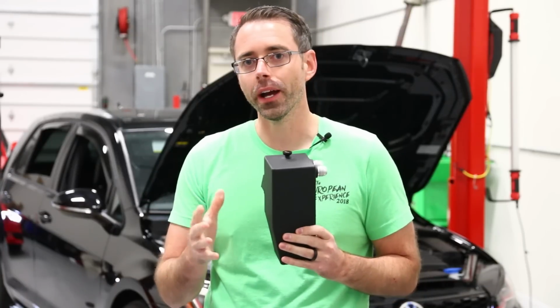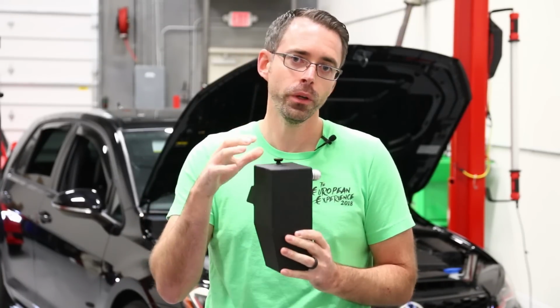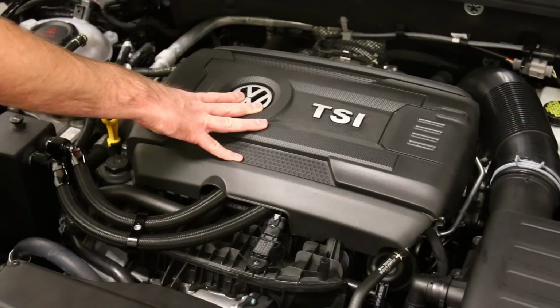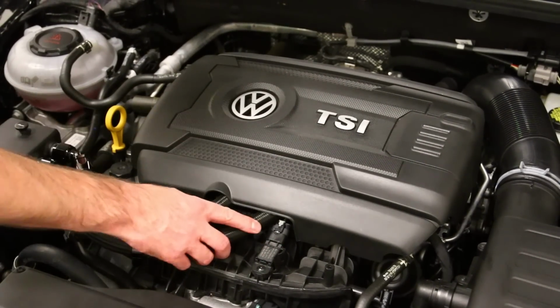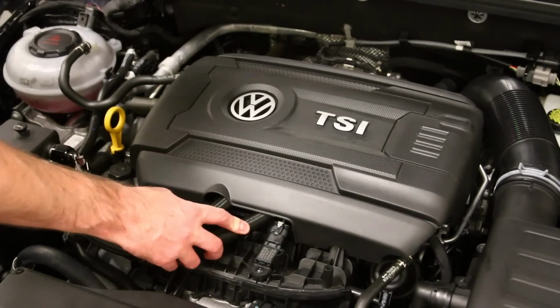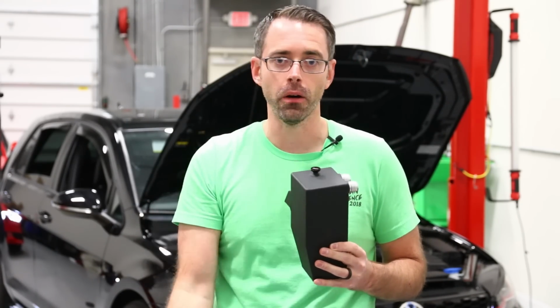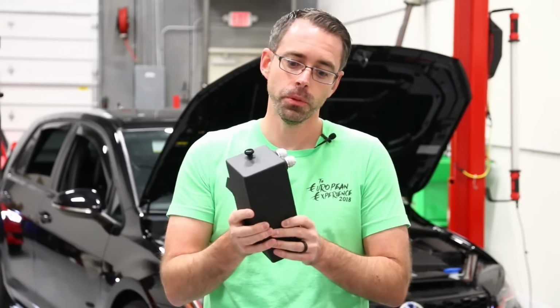Catch cans have a variety of purposes, but essentially what they do is they put this can in between the intake track for where you would recirculate the crank ventilation to the intake of the car. So for emissions reasons, you have to recirculate the crank ventilation back into the intake. In old cars back in the day, it used to just have a tube that would dump out onto the ground, and then it would drip out all the fumes and oil and all that stuff onto the road. That's illegal. You can't do that.